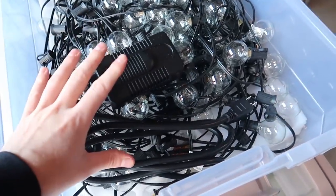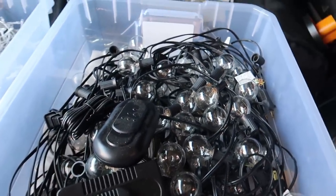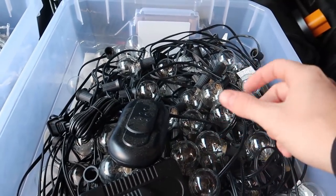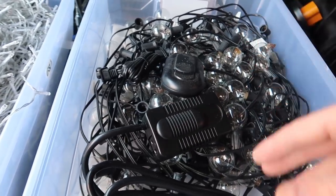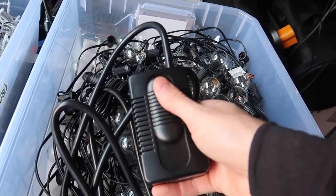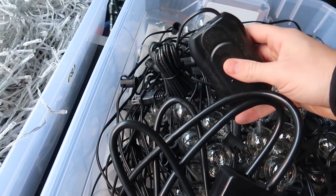I have this one right here, and I also have another one, this one right here as well. These are dimmer controls. These are incandescent bulbs, not LEDs, so I like to have control of being able to dim these, raising and lowering the brightness. Instead of using an old fashioned dimmer pack, which I don't own, I just bought these, which are simple plug and play dimmer packs. This is your control of your brightness, and you can go all the way up, all the way down. And this one is the same thing.